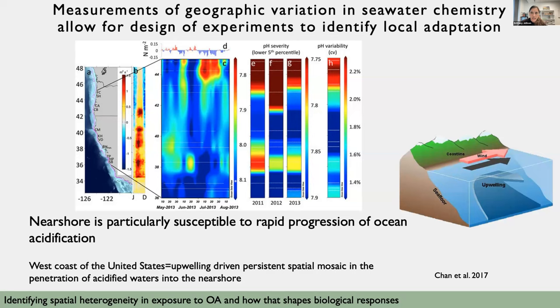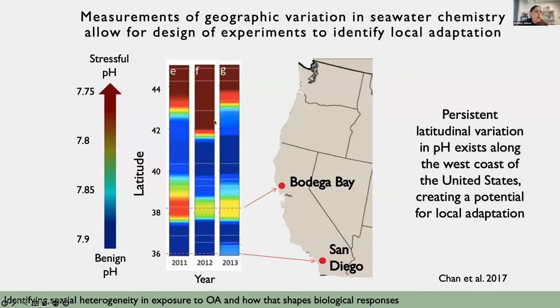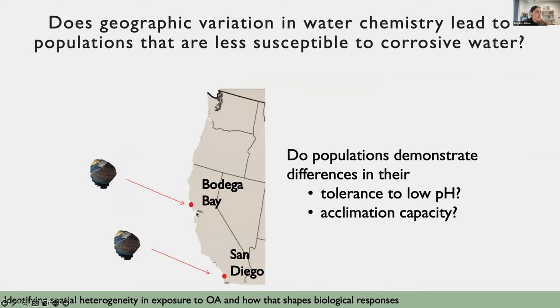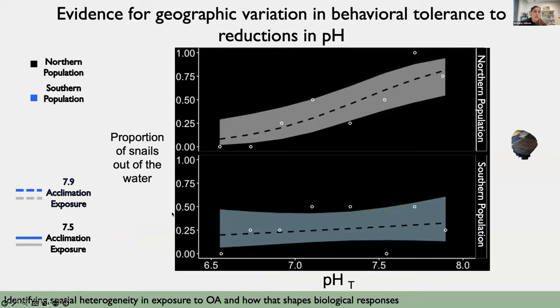So whether or not certain animals might have pre-adaptations that allow them to be less vulnerable to these changes in the future. I was able to take advantage of that monitoring to do some of my experiments thinking about different populations of intertidal snails and how they respond to low pH exposure, with the idea that the northern populations might be less susceptible to change because they are pre-exposed to low pH conditions. What we have found so far is that there are differences in the response between populations, probably driven by their exposure to acidification events due to upwelling.